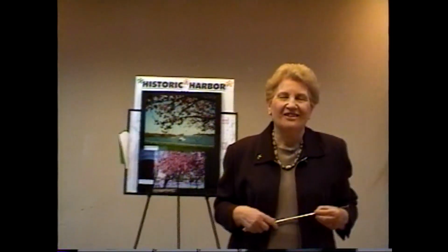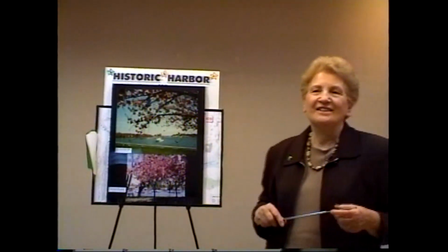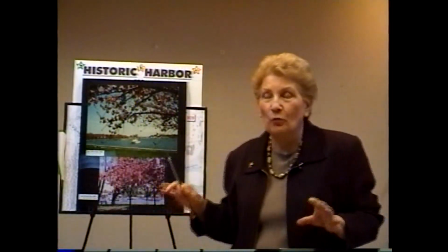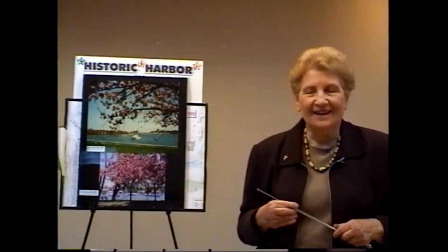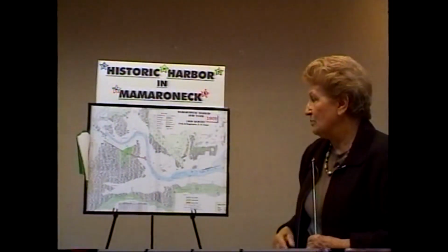We all know our Harbor Island Park and our harbor with the two basins on either side and the entrance to the harbor. We're all familiar with these gorgeous pictures that Don Heighthouse has taken, even though those pictures are ones that I took. But nevertheless, we all know Harbor Island as the beautiful place for all the happy things that go on down there. But was it always this way? Was it always this beautiful harbor?